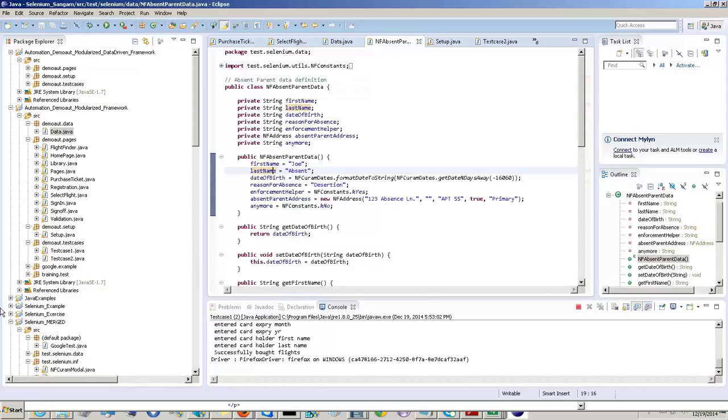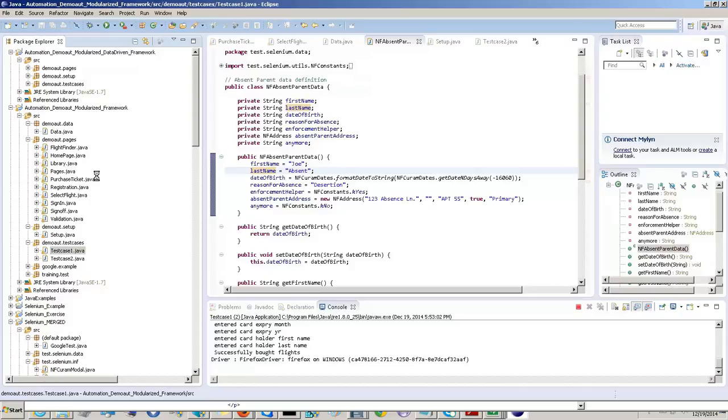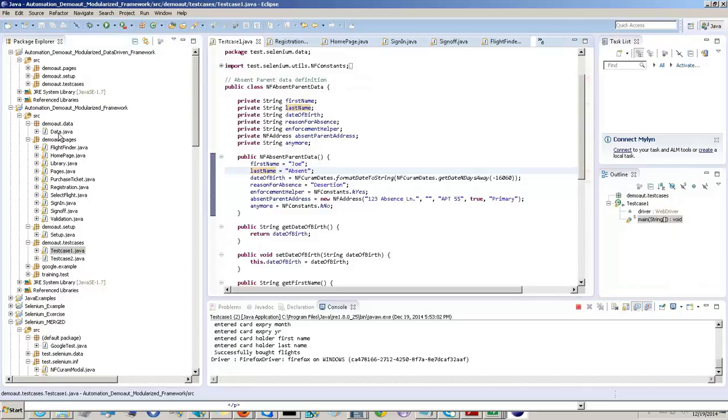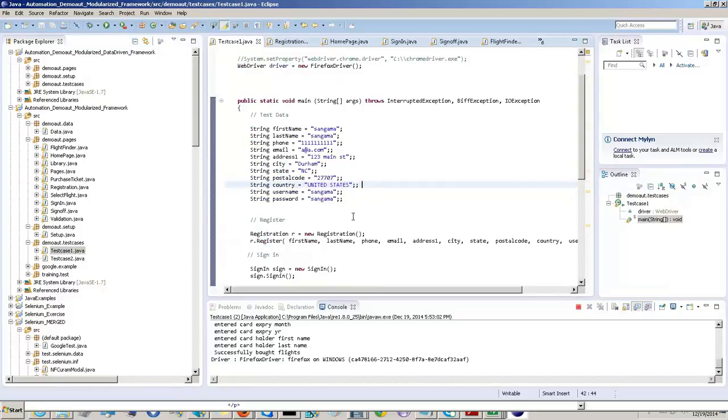The advantage of this is, in the test case, when you instantiate this data class, when you create an object of a class, what will happen inside the JVM? It will be allocated some memory, right? Correct. So it will allocate memory.